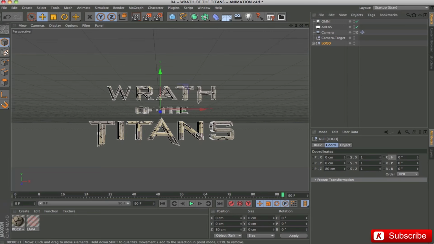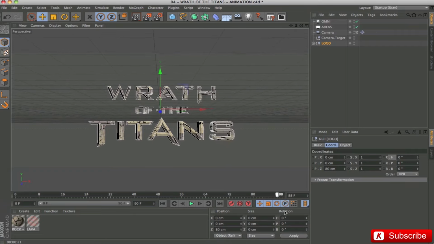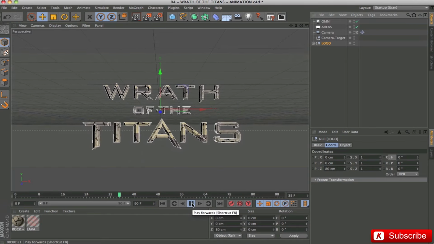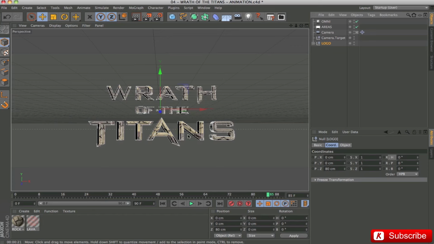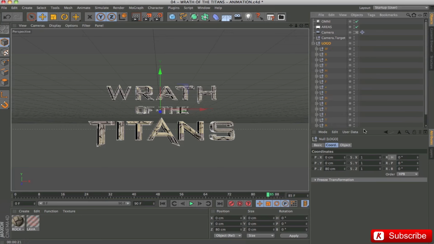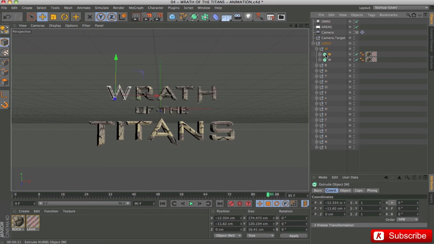A feature of the sequence is that the letters must arrive in such a way as not to overlap. Let me explain. The word "wrath" must come from above, as the word "titans" from below, and finally "of the" from the center. In this way, the arrival of the letters fills all the spaces in a harmonious way on our scene. Simple, yet brilliant. I want to mention one of the hidden details of the original video, the fracture of the middle letter A and H at the end of the sequence. If you like this idea, you can apply it to your logo version.